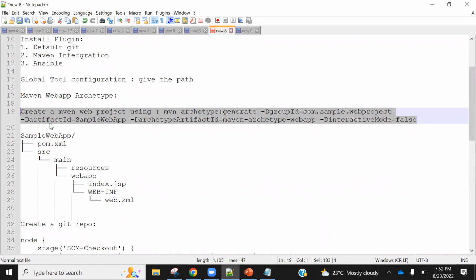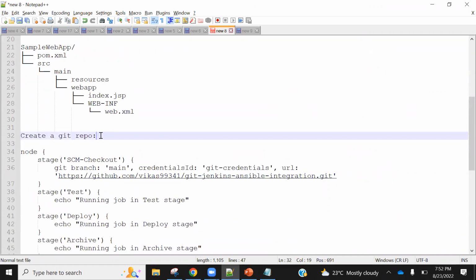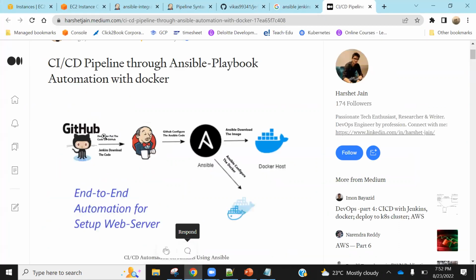Once the code is there, I created a Git repo and I pushed the newly generated code there. Actually, that code we will not create. That step we created in Git and we pushed that code. Actually, that is the developer part. Generally developers will do that. Yes, the developer will give you the code in GitHub. Now my requirement is whenever the code comes to GitHub, my Jenkins should pick the code and compile the code. So for that, I wrote this script.